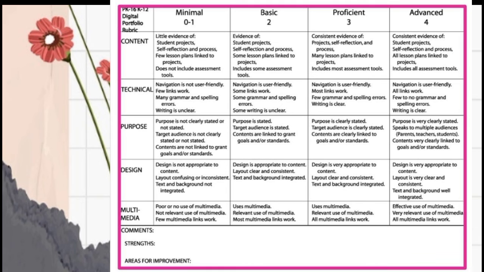In content, consistent evidence of projects, self-reflection and process. Many lesson plans linked to projects. Includes most assessment tools. In technical, navigation is user-friendly. Most links work. Few grammar and spelling errors. Writing is clear. In purpose, purpose is clearly stated. Target audience is clearly stated. Contents are clearly linked to goals and or standards.